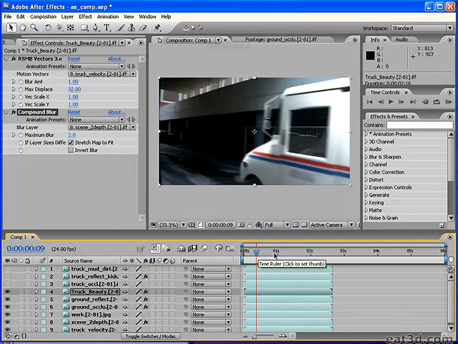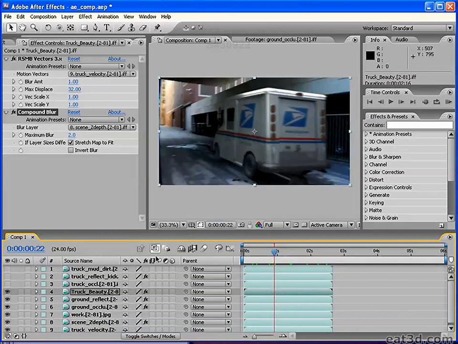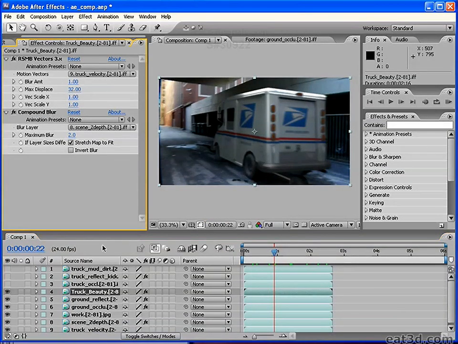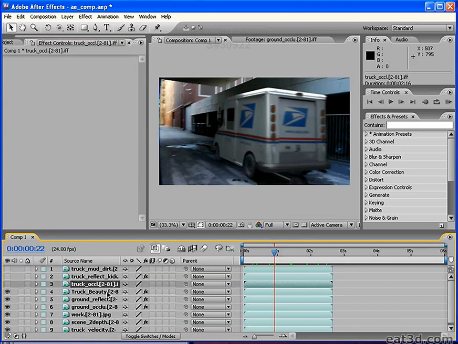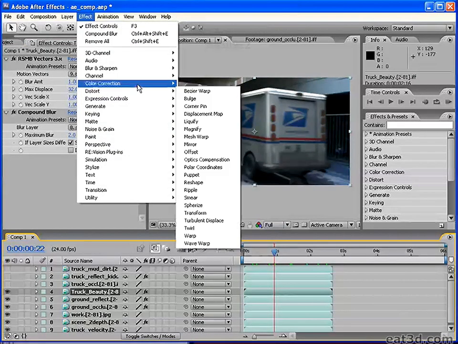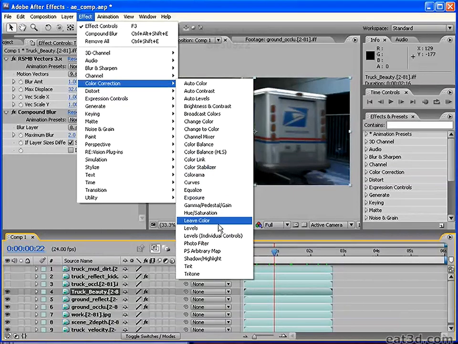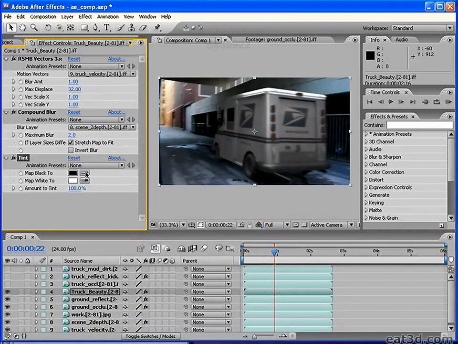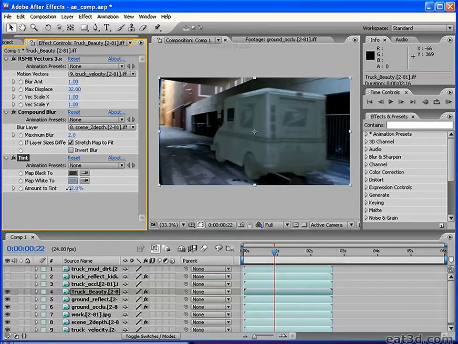Once again, we can do some color correction here. As we can see, the scene is very blue. A good tool for that is Tint. So if I go to Truck Beauty, I can do Effect, Color Correction, Tint, and then I can take the blacks, map them to this kind of area, and make the whites this area, and then I take my tint amount and put just a little in there, say like 3 or 4. And see, it's a world of difference. So let's turn it off, turn it back on.